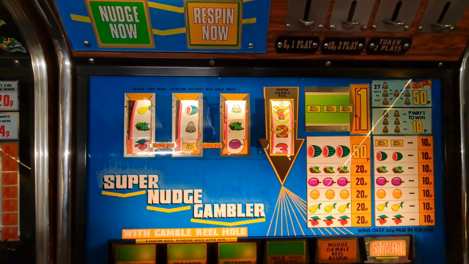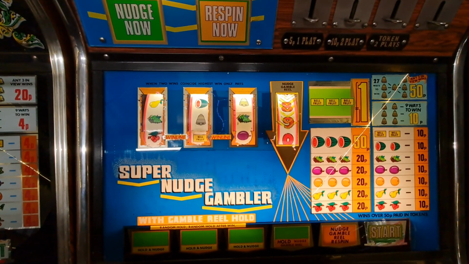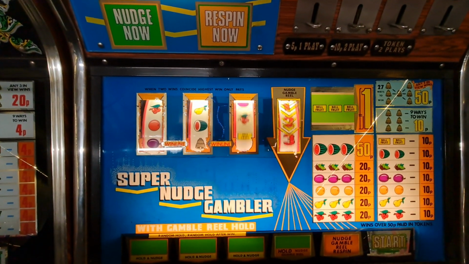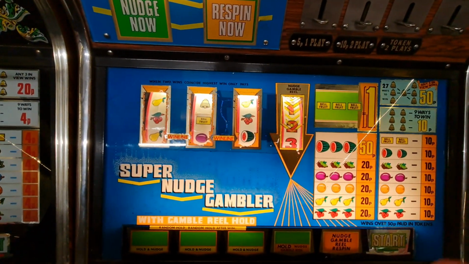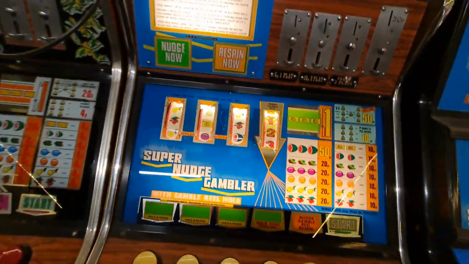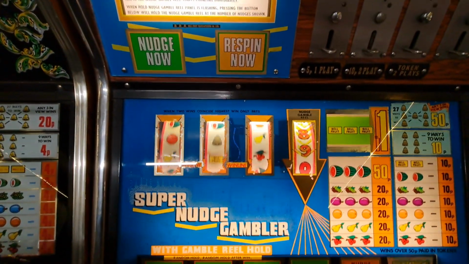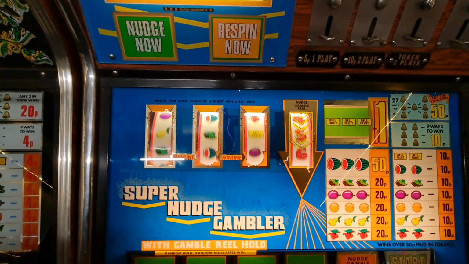Yeah, two goes for 10p, so basically 5p a go. Of course, £1 jackpot. Electrical mechanical. Mega popular back in the day. Yeah, I call this my super nudge gambler corner.